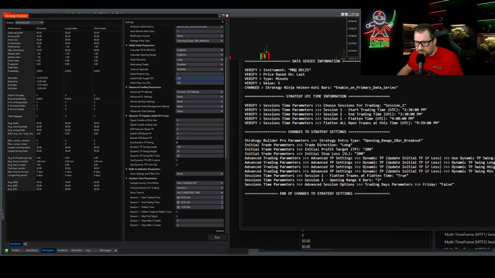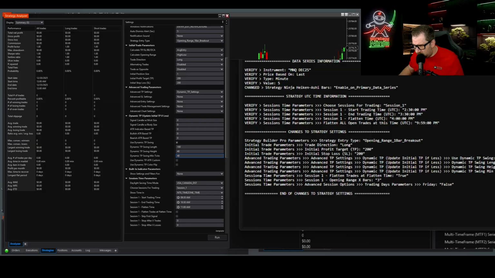Once you apply these settings in here, that's it for this area. The dynamic TP swing minimum ticks is just telling you that although 200 is your max, 40 ticks is your minimum. So if it calculates something at, say, 32 ticks, it's not going to take 32, it'll still do 40. Your minimum take profit is always going to be at least 40 ticks. And that's how that works. But you can always adjust any of these settings and play with them and see if something works better for you specifically. So that's how that is set up.